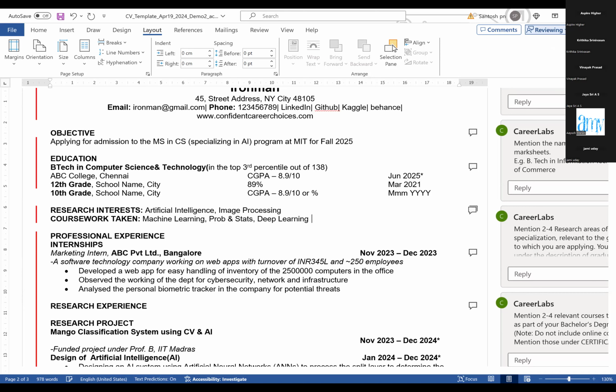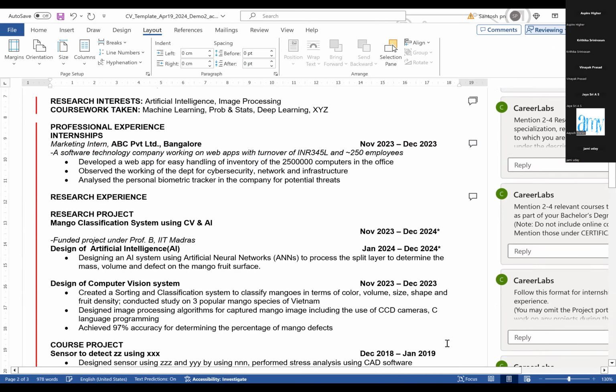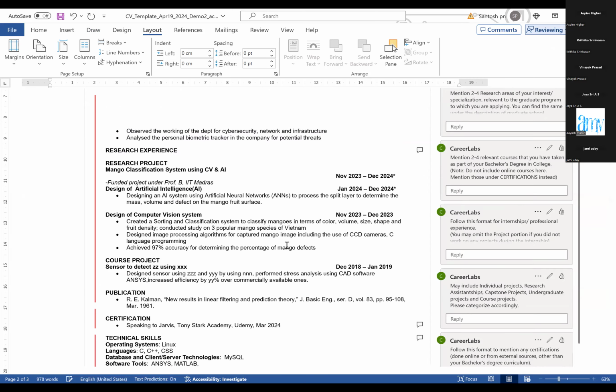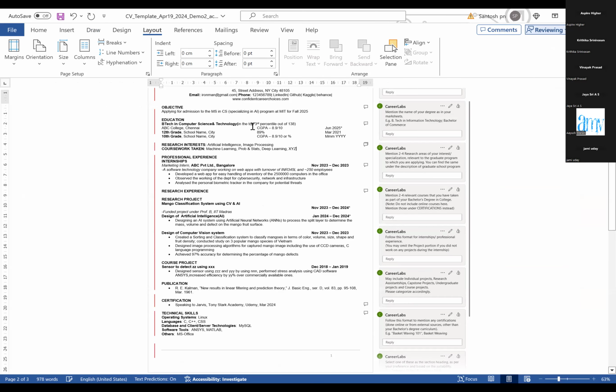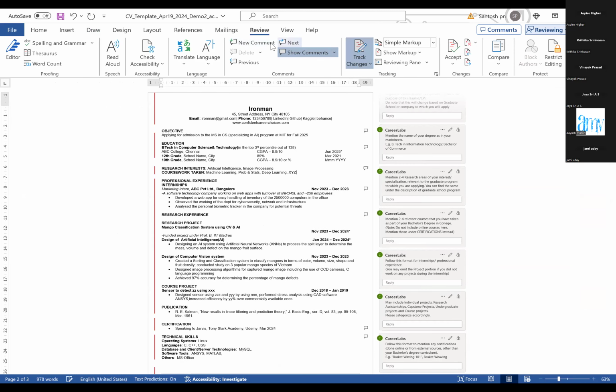So here I would write only four relevant courses. Don't write everything in the world. They will go through your transcripts thoroughly so many times. Okay. So anyway, we'll write another XYZ course here. And now let's look at it in this manner. And you know what? I'm going to do some magic right now, and not really.